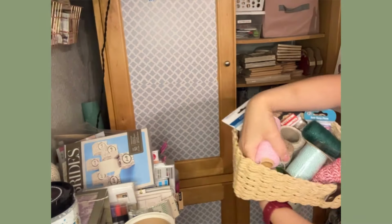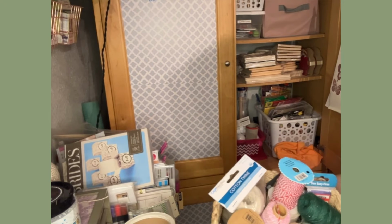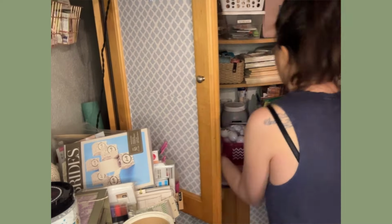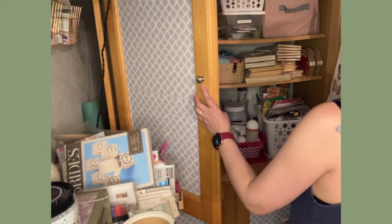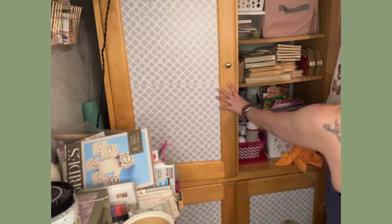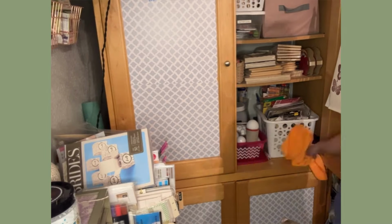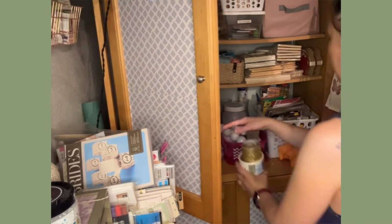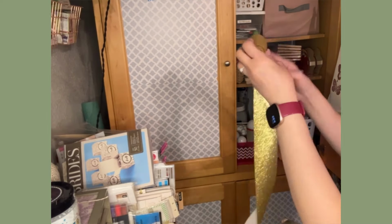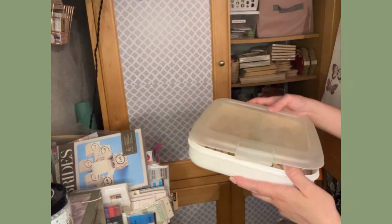I don't know if you guys ever go through that, where you lose track of what you actually have, and then when you go to organize, you find a lot of things. I like to call it treasures. So you find a lot of treasures that you forgot about. It's like Christmas, or like you just shopped for it because it's a whole brand new thing again. It's kind of exciting. So again, it's going to be fun to actually utilize those items that I found.